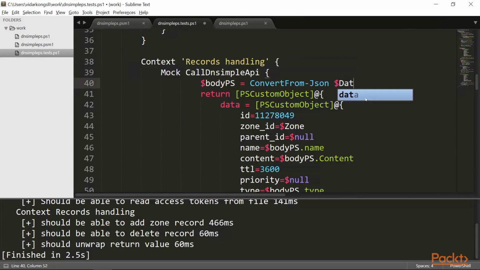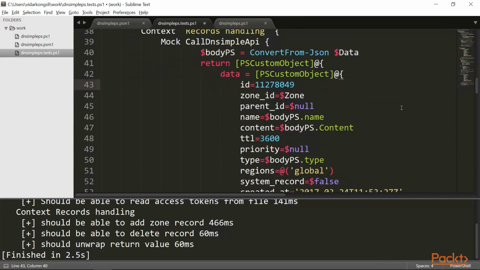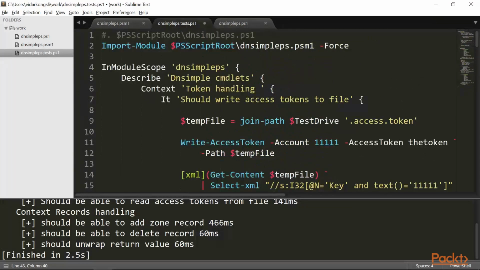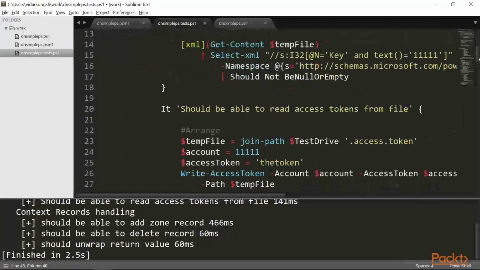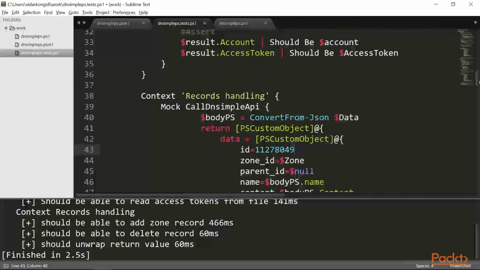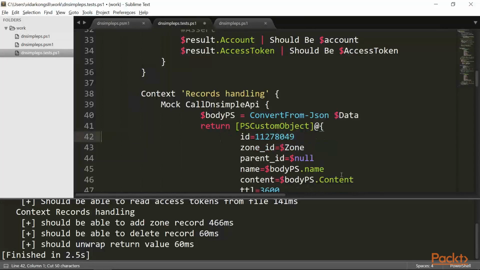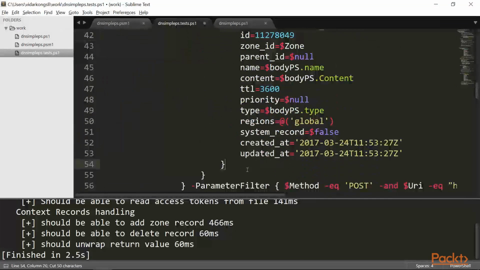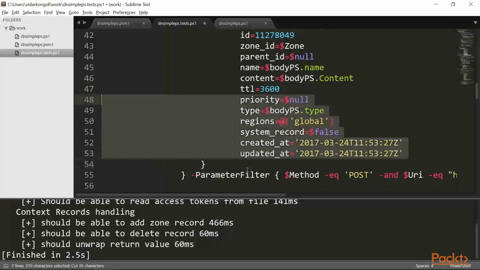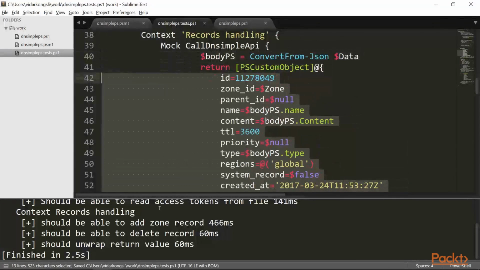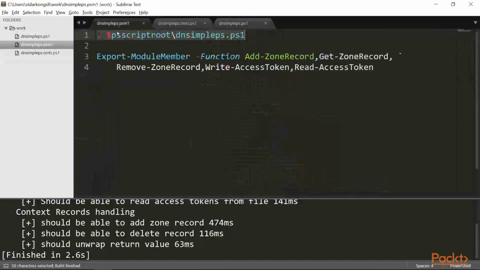I called it data. So we just need to change that. And also our mock return doesn't have to be nested inside the data attribute. So we can slightly simplify this. And it still works. So good. Now we have changed our tests to be aware of the module.